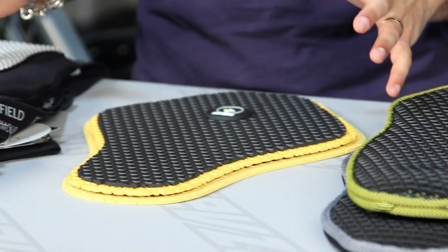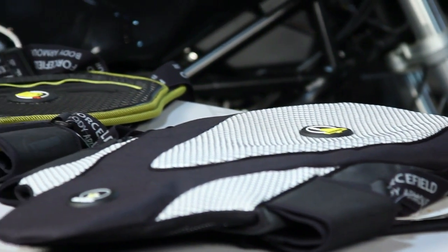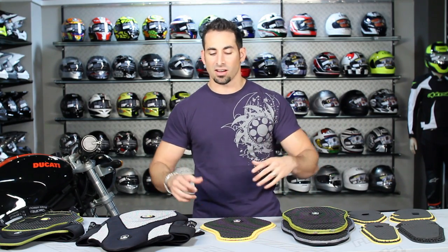Forcefield just does armor. They've been doing it for over 25 years, and I will go out on a limb and say Forcefield is our favorite third-party armor manufacturer. Forcefield makes armor and replacement armor that will fit many different styles and brands of jackets — it's going to fit in Dainese, Alpinestars, Klim, First Gear. This is the armor brand we're going to send you to when you buy something from us that doesn't have its own great protection built in, or you want to go in a different direction.